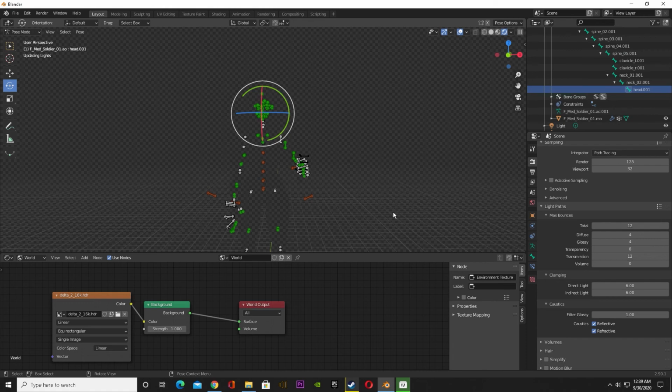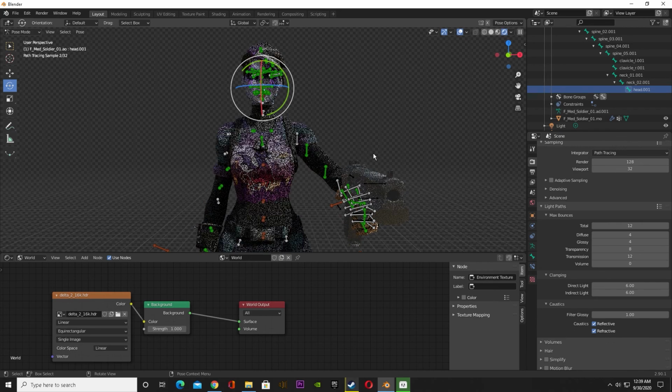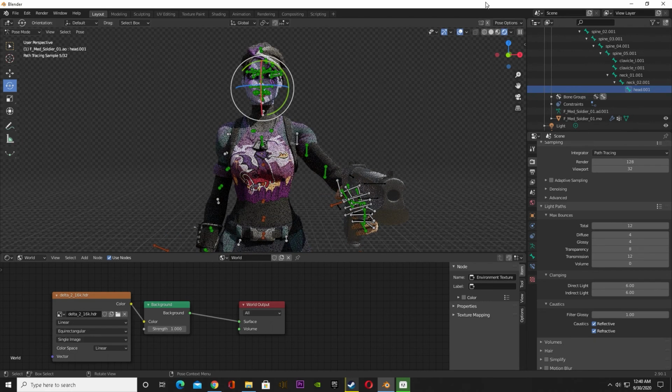As you can see at the top left, it's just updating the lights and everything, getting it ready. There you go. It has these little things, but that's because it's still rendering. Even if it isn't rendering, every time you move, it just does that, but that's all normal.